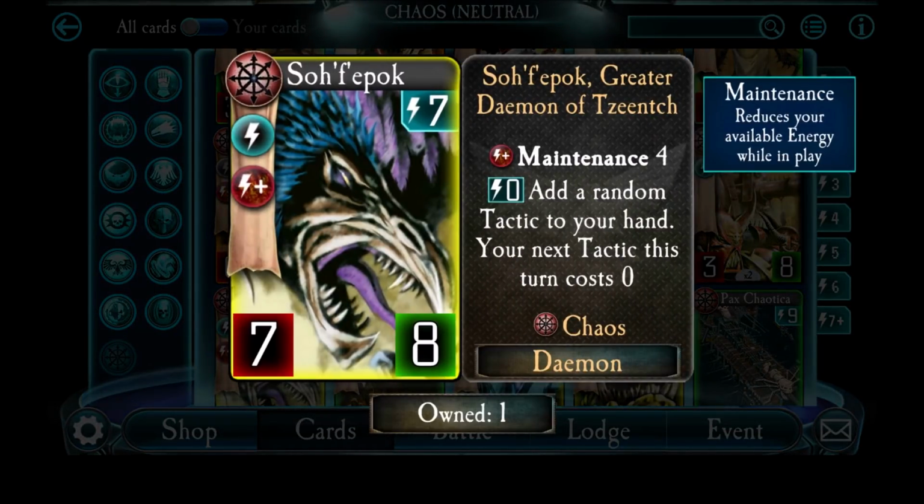Sophepoke. This one is very similar to the previous demon which we saw. So this guy though has a higher maintenance cost. He costs 7 energy as well. He's got 7 attack, 8 health, but he adds a random tactic to your hand, but then he can do nothing else. But then the next tactic you play costs 0, so he gives you a tactic and you can play it for free. And it can be any tactic, so it could be some of the most powerful ones in the game and you get to play it for free, or it might be a garbage tactic.